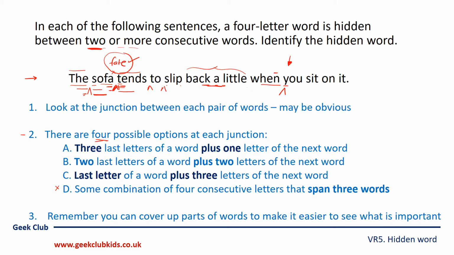With your finger, you would cover the rest of the words, so you can really clearly see the 4 letters that you want to read. It might make it easy to read, and then you can decide whether or not that's a real word. Then you can slide your finger across this way to cover the H, and slide your finger across that way to uncover the O, and then you can read the next 4 letters. Then again, slide it that way to cover the E, and slide it that way to uncover the U, and then you'd be able to read the next 4 letters, which again is not a word. But if that helps you to work your way through the question, then do try it.